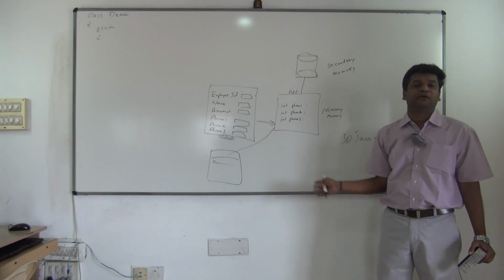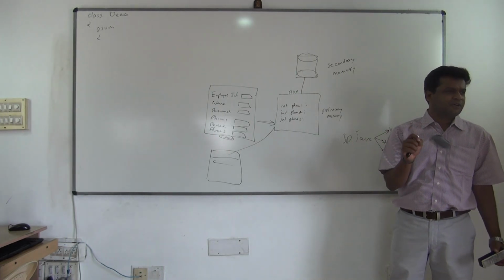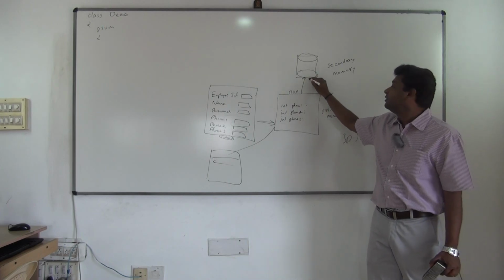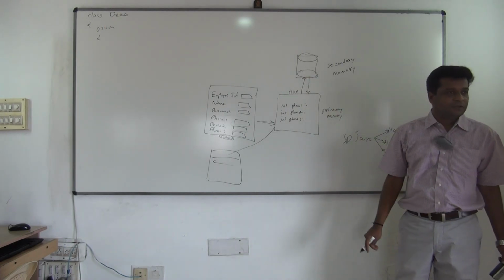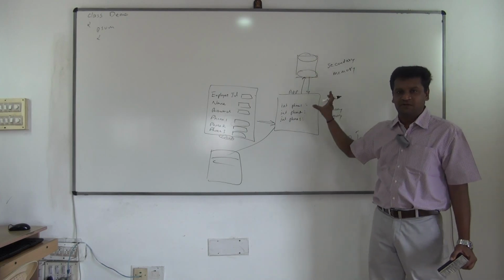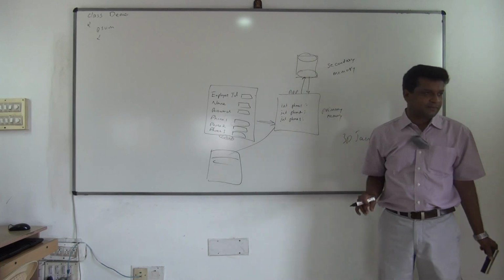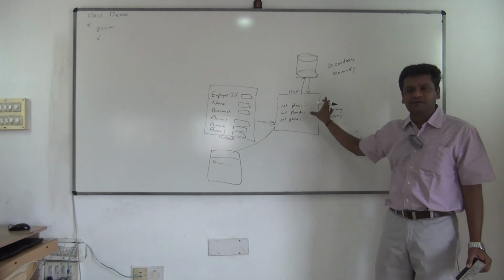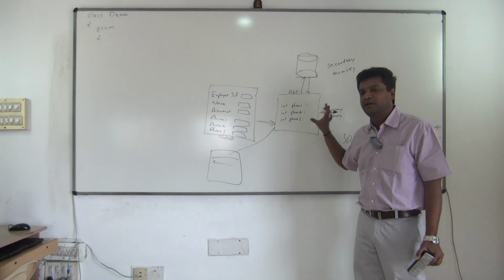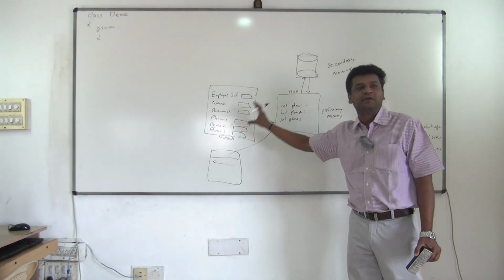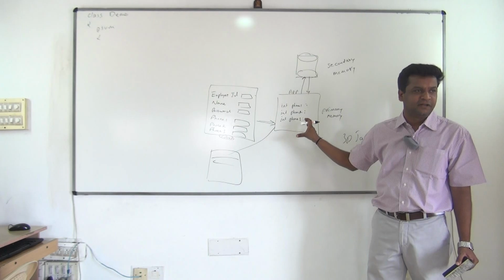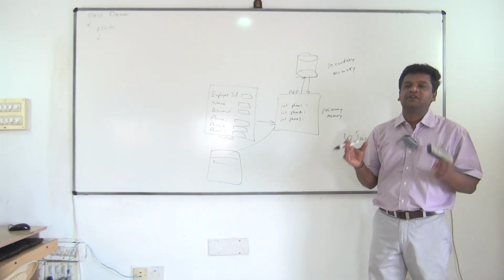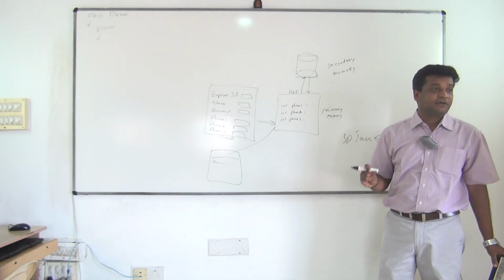Next time the user will not give all the values. He'll give what? Only ID and password or name and password. So rest all values, that time what will you do? You'll be retrieving it from database and processing. So sometimes when you are retrieving values from database also, and if they are of same type, that time also you'll be storing it in array. So when you retrieve values from database and bring it into primary memory, that time also you'll store it in array. When you receive it from the user interface also, you'll be storing it in array. End of the day, when you're having multiple values of same type, we store it in an array. So this is how it will be used in application.